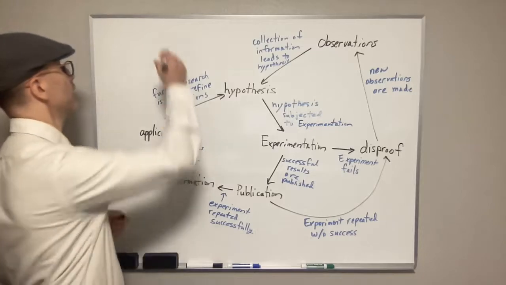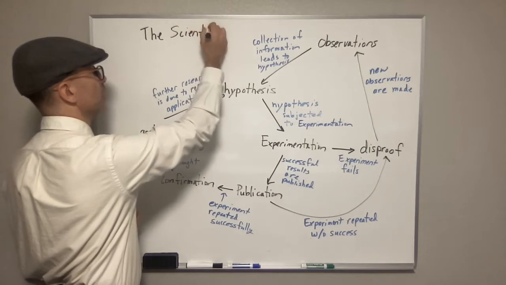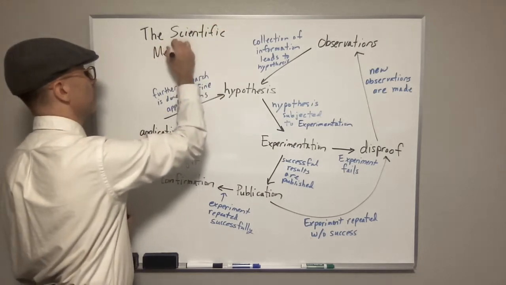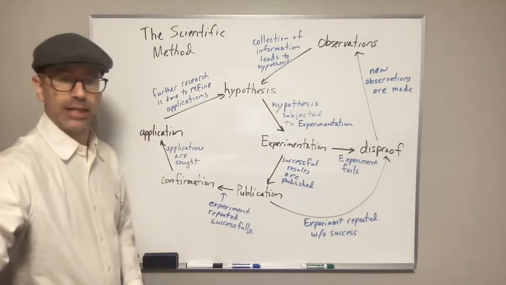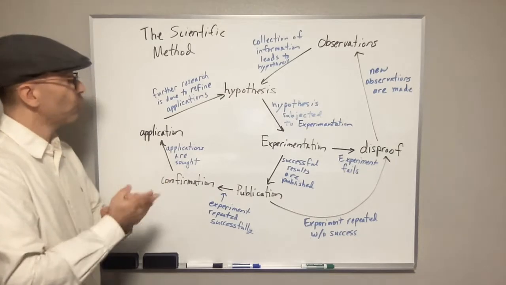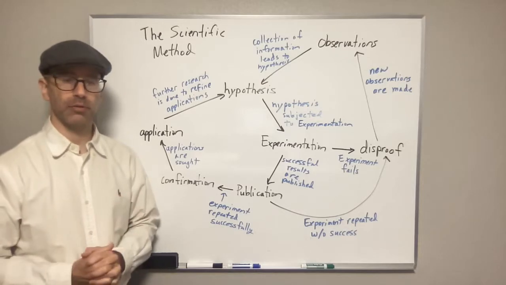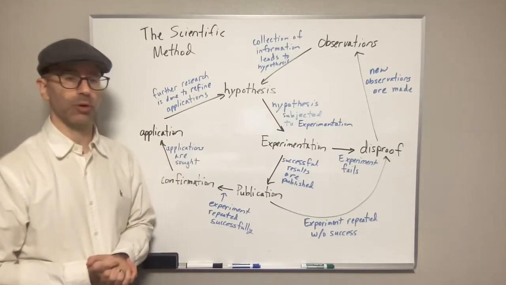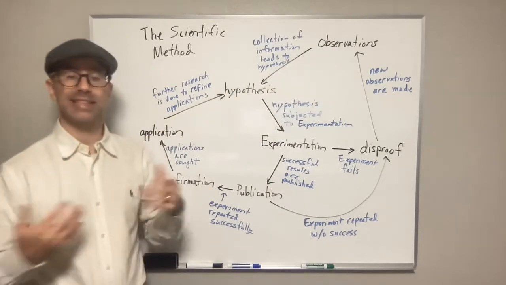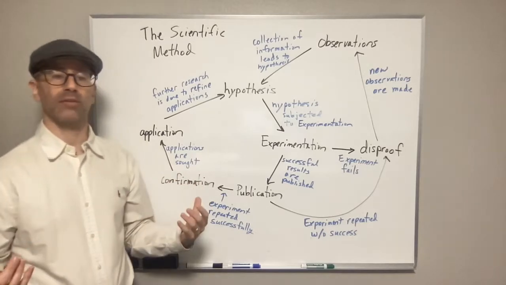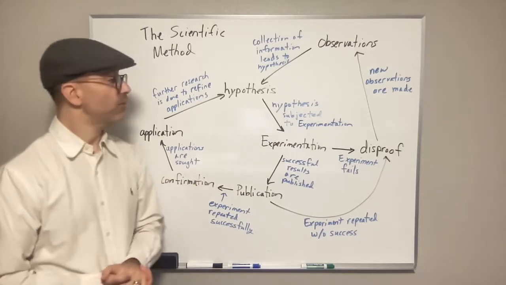So this here is pretty much the scientific method. What this method is, it's very detailed in this case. The way the scientific method begins, it almost always begins with observations. Not always, but usually that's where it begins. So you make observations, you look at the world around you, you see things happen, and it makes you wonder, why does that happen? What's going on? What's behind that? What's the cause?